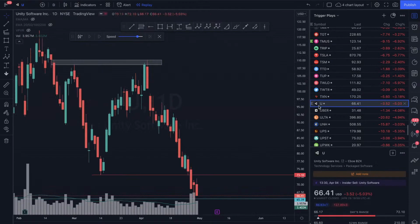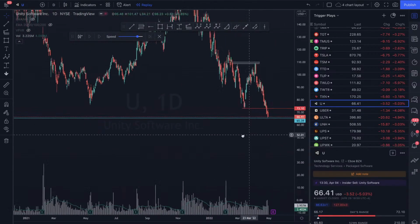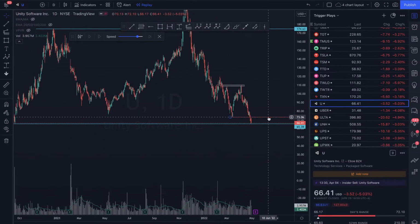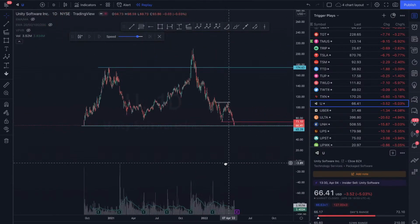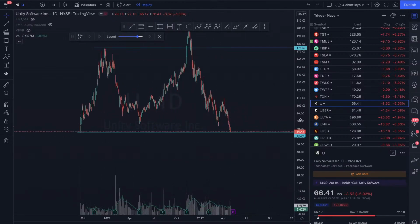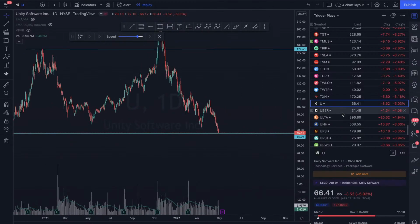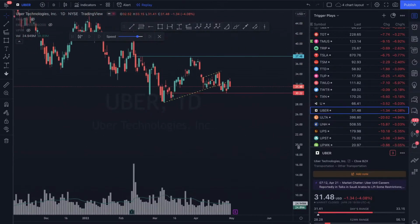So what's next, guys? Unity software. I told you guys to keep an eye on this. Look what happened, guys. It dropped. Now what's going to happen next on this one? It's probably going to $20, $30. Easy, guys. Break this IPO range, and then you know what happened with all the names that broke IPO lows. Guys, Unity software would be no exception. So keep an eye on this name. Easy money here on Unity software.